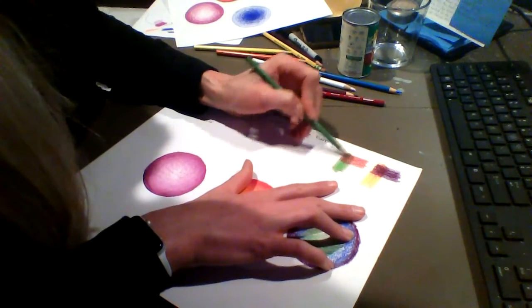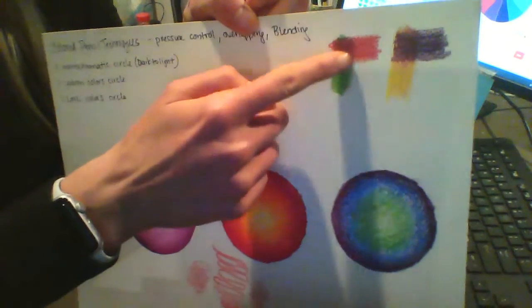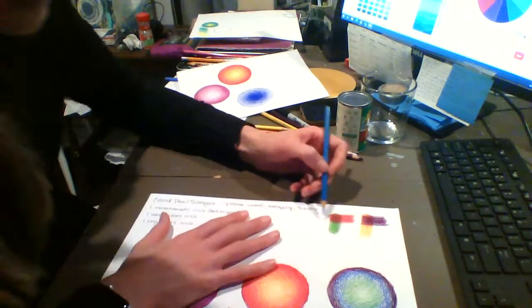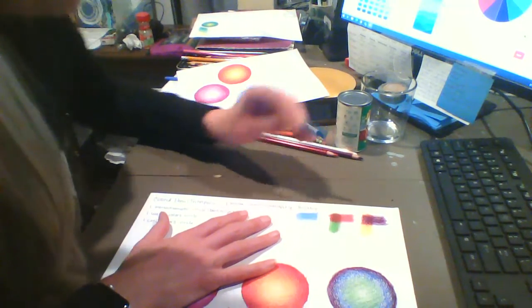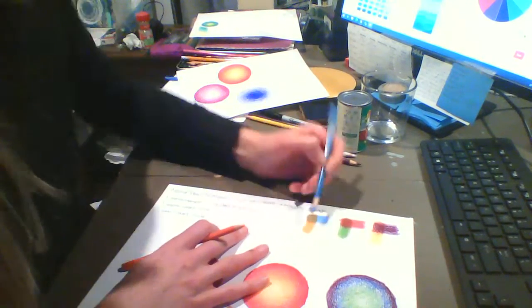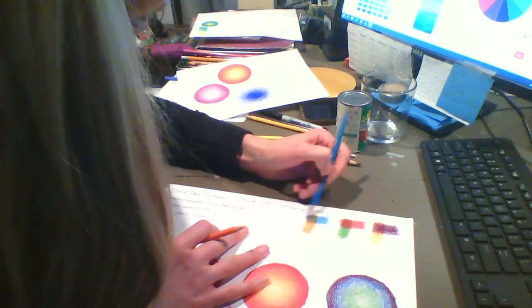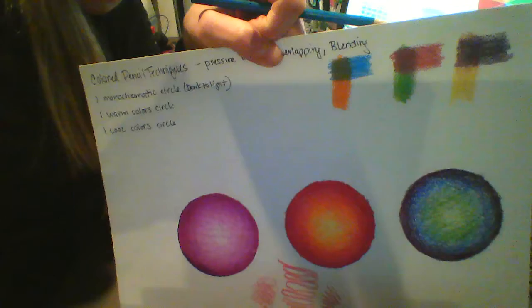So yeah, again, not the best looking color. Unless you were trying to go with a shadow look. So this color doesn't look that great. And then finally, last complementary color set, we have blue and orange. So give that a try. See what blue and orange look like if we overlap them. And again, it almost kind of looks like a weird green color, but it is not that great looking. It definitely just muddies it up a little bit. It looks like you didn't mean to do those two colors together. So in blending, don't overlap complementary colors.